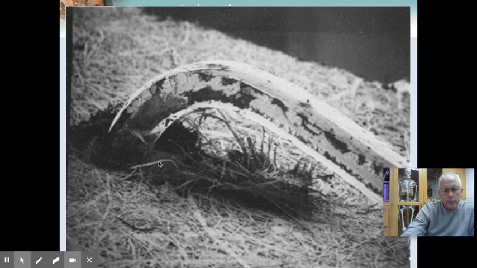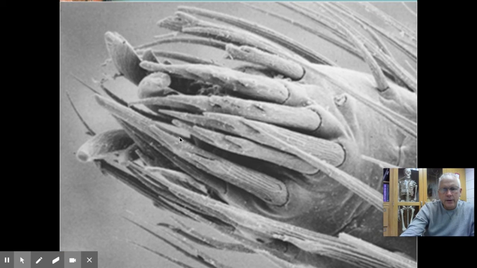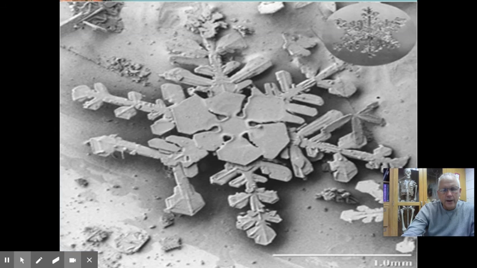This is a staple going through a piece of paper. That black stuff is bacteria on the staple, so don't jam a staple into your arm. It's got a lot of bacteria on it. And look how the paper explodes. Kind of crazy, okay? This is actually the backside of a flea, if you can believe that. Fleas are hard enough to see, and then you magnify and see the backside of them.